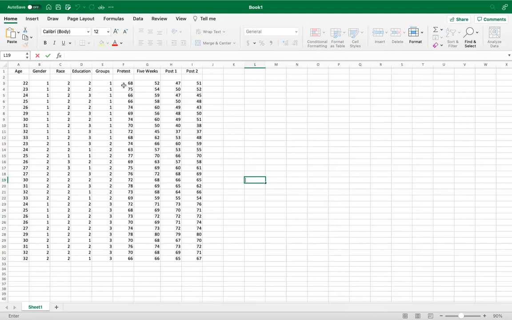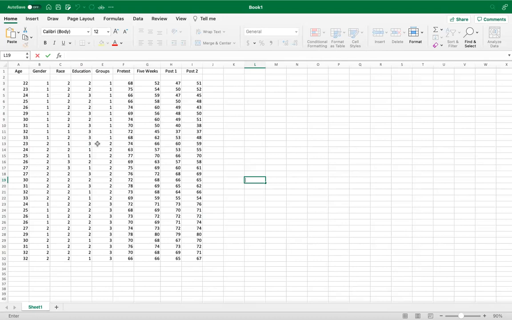And then the depression pretest scores, depression scores at 5 weeks, and post 1, which is 3 months out from when they left the group, and then post test 2 scores, which is 6 months out.